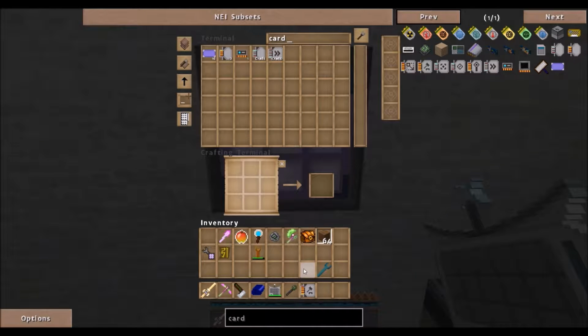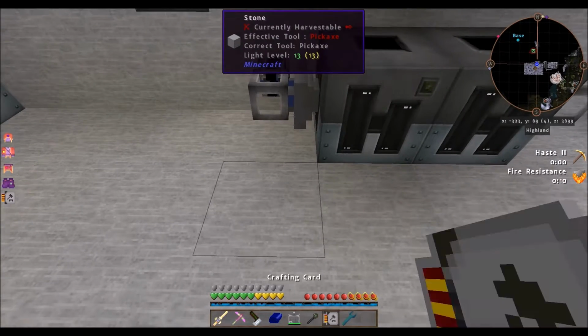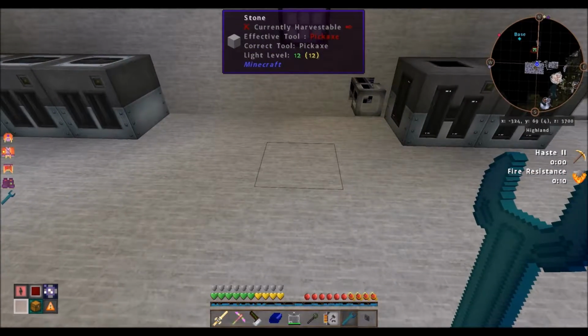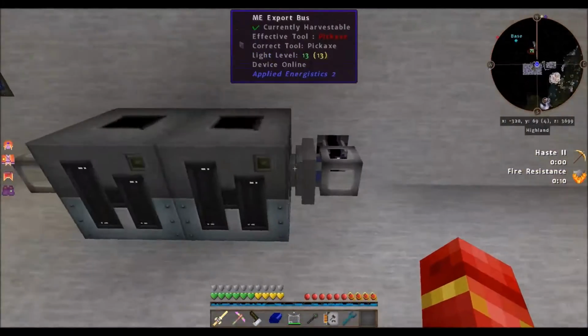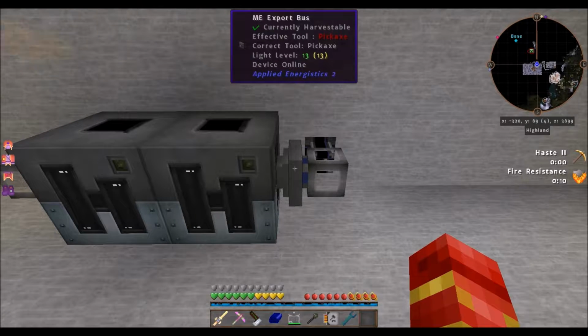we also have a crafting card. Interesting. Yeah, you know what? Actually, though, I derped. That's going to need to be a fluid export bus, so let me take that back off there. And here I thought I got lucky. Who am I kidding? I never get lucky.